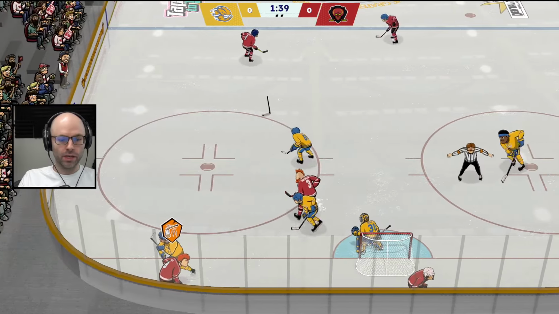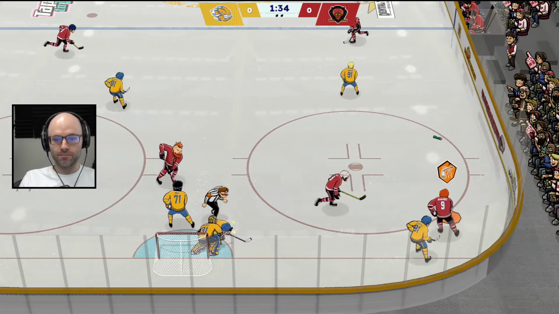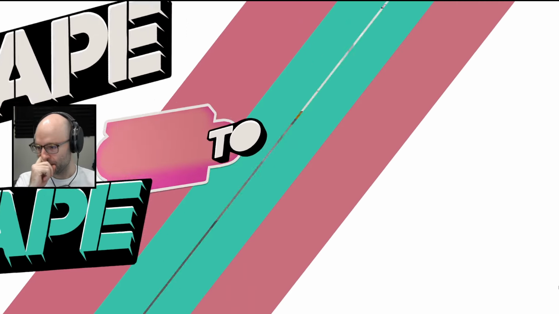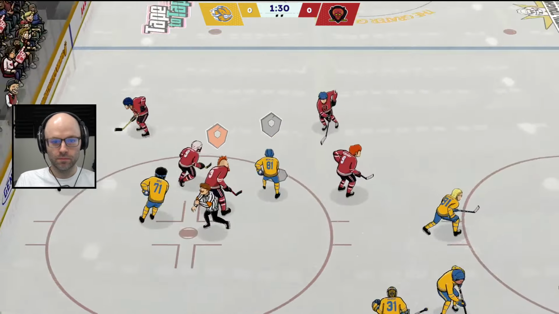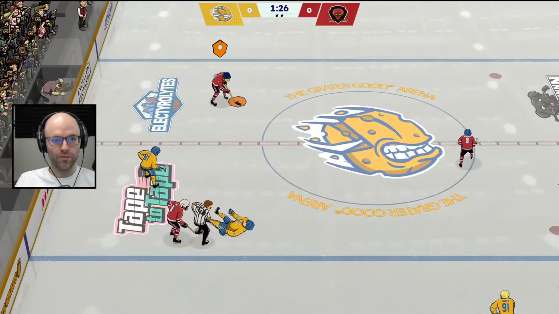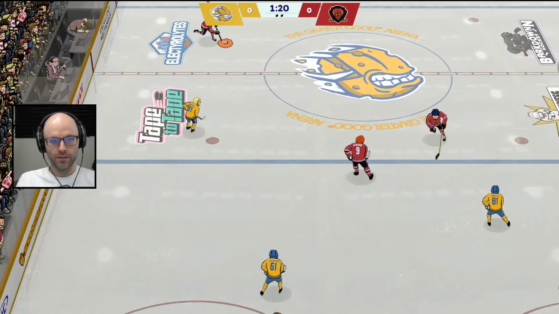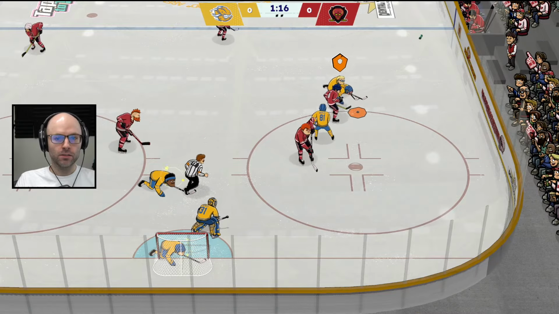Hit the post. You can't keep it up like this. Something's got to give. Okay, hit my own teammate in the head. Lost the faceoff. That's what happens when you trade Bo Horvat. Defenseman carries it in. Potentially the most offside play I've ever seen in my life. Nope. That takes the cake.